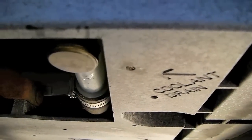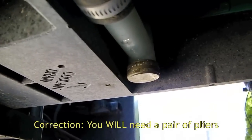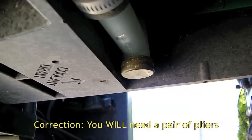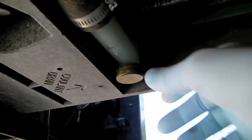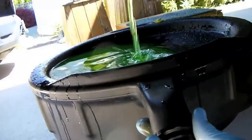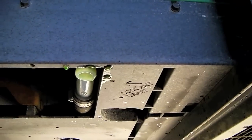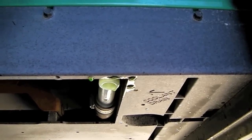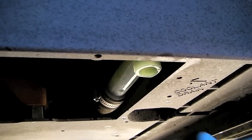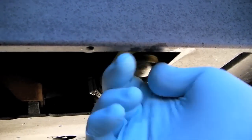Our coolant drain plug is clearly marked on the bottom of the generator. You might need a pair of pliers to get the cap started if it's particularly tight. Be sure to wear hand and eye protection and have your drain pan properly in place when you open the cap. Obviously, there may be some splashing. Be sure that if you get any on your skin, you wash it off immediately. After all the coolant's drained out, replace the cap and tighten it back down.